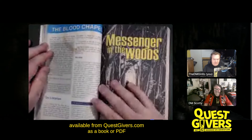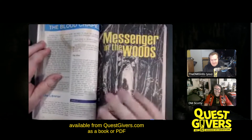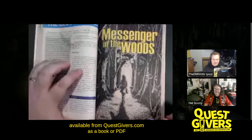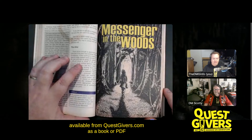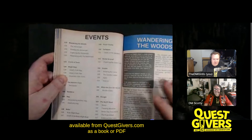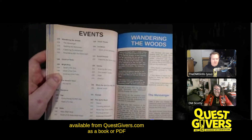This brings us to Messenger in the Woods — the third module. This is my favorite cover. It really drives home what it will feel like creeping through this forest, and there are hidden details in the image — things that are almost visible once you know they're there, but if you don't know, you can't see them. The page of contents for the module shows the events. You can always refer back, and you can see what page something is on. Most of the time it goes forward — it's very rare that it goes backwards.